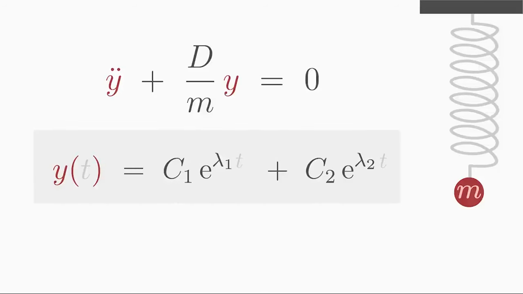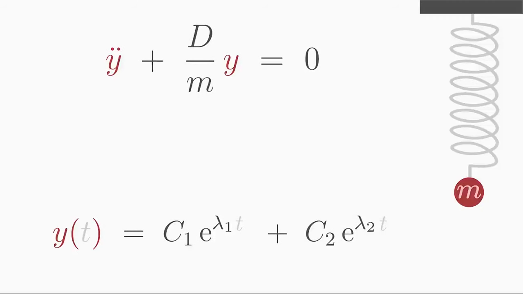And we do that with the exponential ansatz we just learned. Let's take the fast way and directly write down the characteristic equation. We expect a quadratic equation because we have a second-order differential equation. The second derivative is preceded by the coefficient 1, so we just write lambda squared.